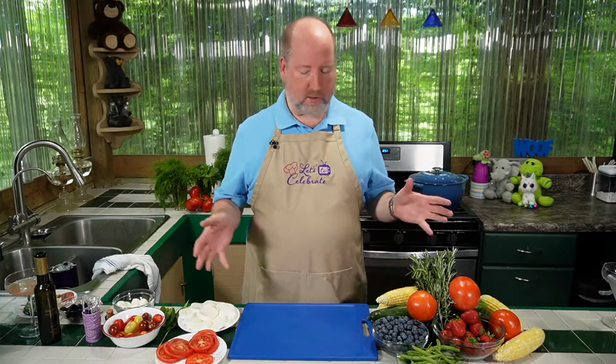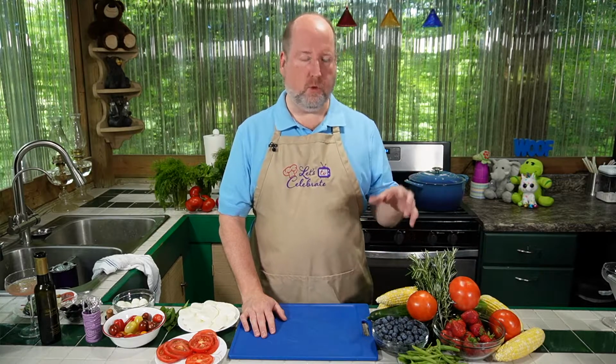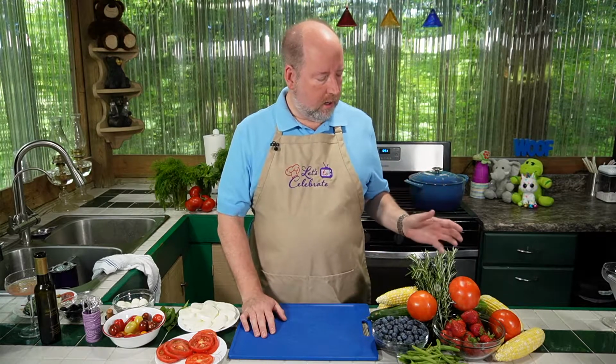So, I have lots of produce here today. We have some tomatoes and berries and string beans, blueberries, cucumbers, corn, but also herbs. Herbs are a great thing you can get at a lot of your produce stands. I have some rosemary. Yes, dear, I'll get there. He's giving me directions from the side where you can't see him. Anyway, we have some lovely rosemary.